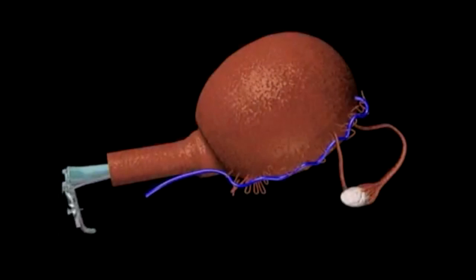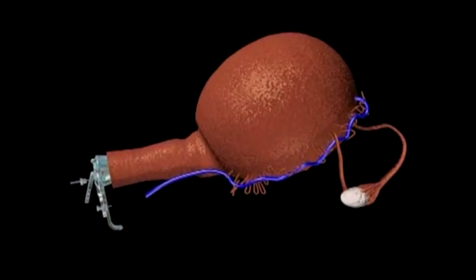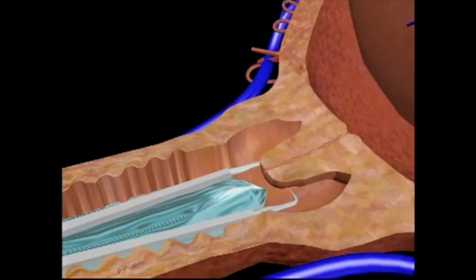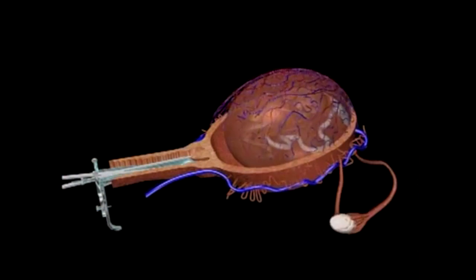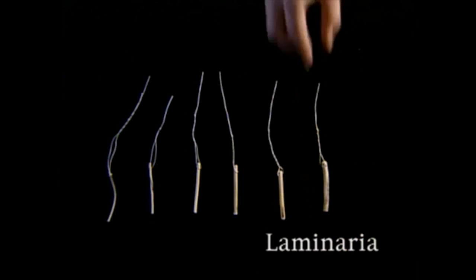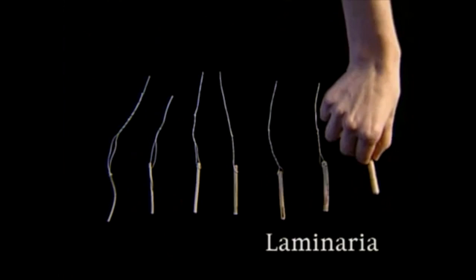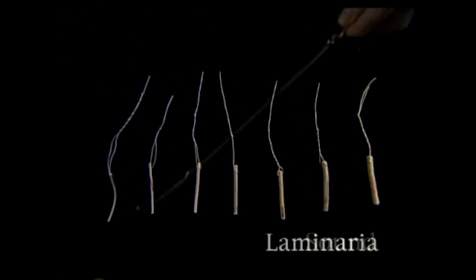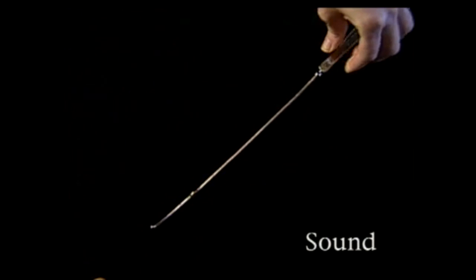On the first day, the patient's vaginal opening is enlarged through the use of a speculum. Then a tenaculum is locked onto the cervix and pulled until the uterus is brought in line with the vaginal canal. Next, the cervical dilation process begins with the insertion of a compressed seaweed product called laminaria. Before insertion, and it's not unusual for more than 1 laminaria stick to be inserted at a time, the depth of the cervical canal is measured with a thin metal rod called a sound.